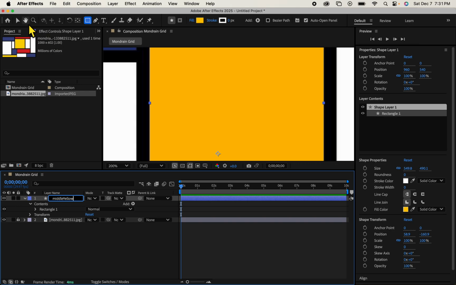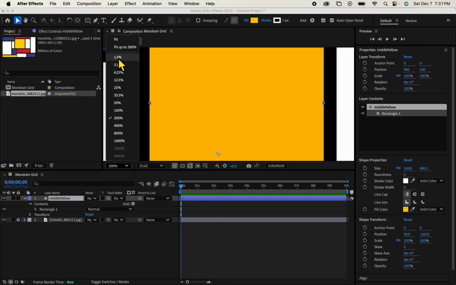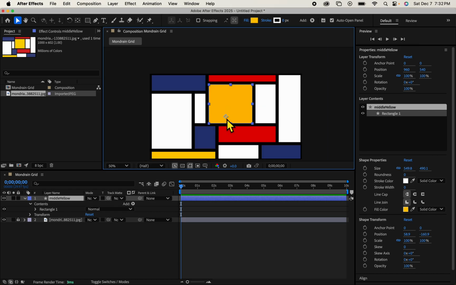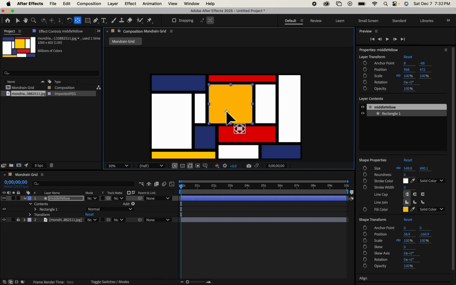And I want the anchor point to be in the middle of the square, so I'll deselect it, get my anchor point tool, select it again, and put the anchor in the middle of the square.